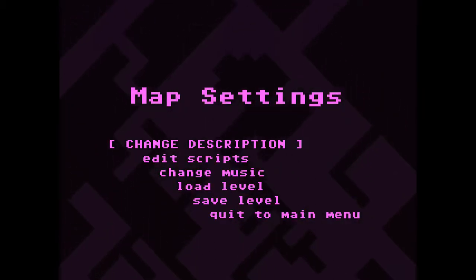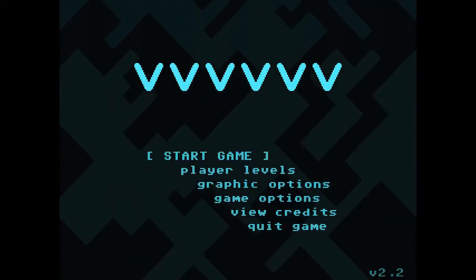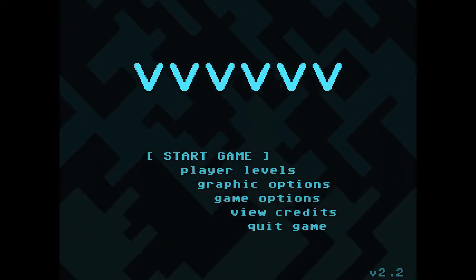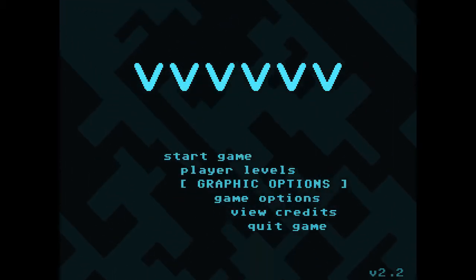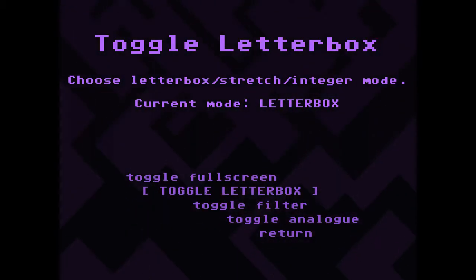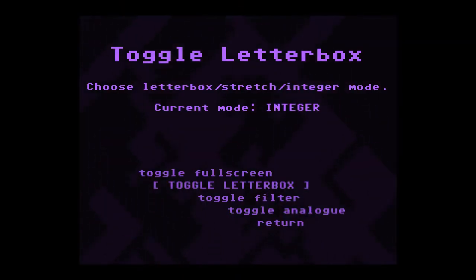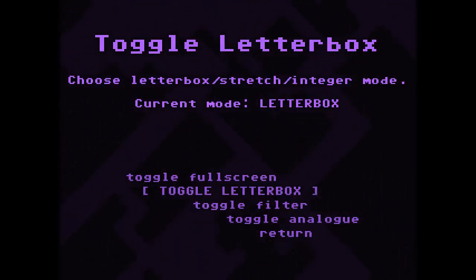Okay, so it looks like you can use the mouse, at least in the editor part. Okay, I just had to use the keyboard. I wasn't using my controller for that. Graphics options. So yeah, you can turn on and off full screen, you can change how it looks. I prefer, of course, just like that.